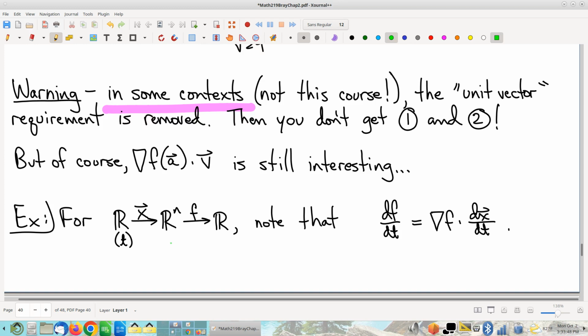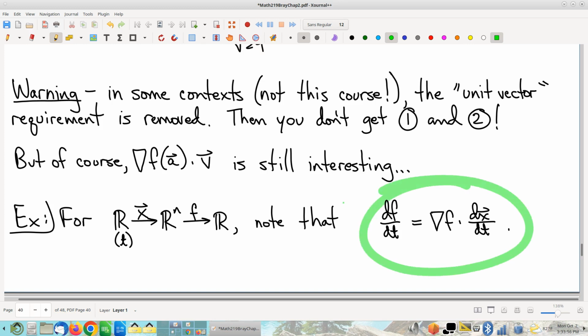If you don't use the unit vector, then what would dBF represent? It represents how fast the function is changing. In other words, what you might view as being df dt. So, derivative with respect to time, right? Which, again, it's a natural thing. Now, it's not the only natural thing to be interested in, but it is something that's natural to be interested in, and it's computed with this very simple formula. So that's pretty good motivation to want to do it that way.